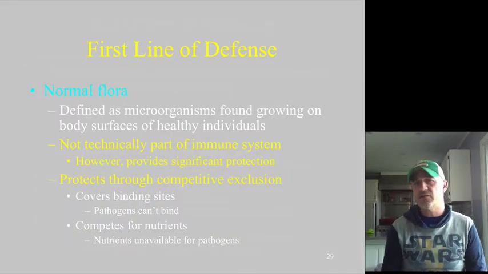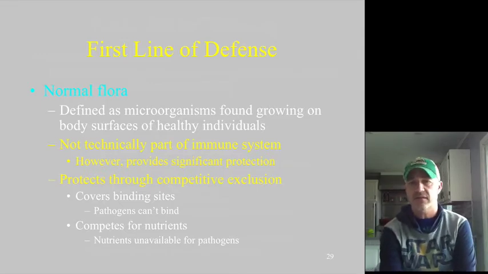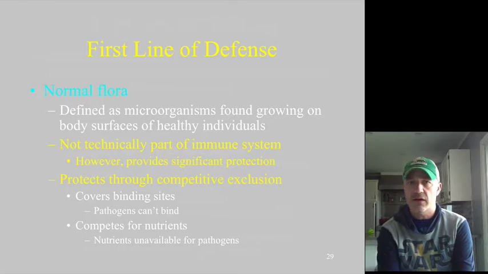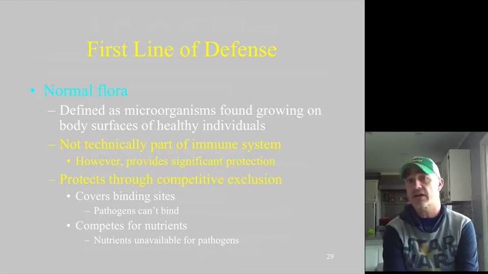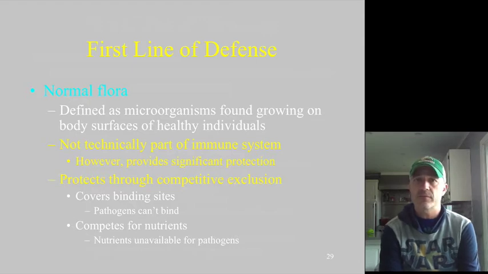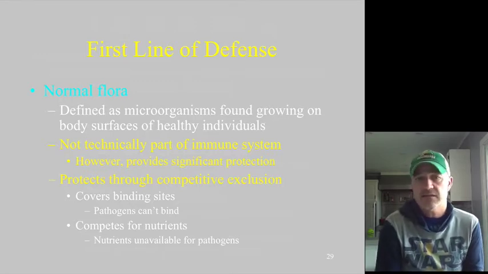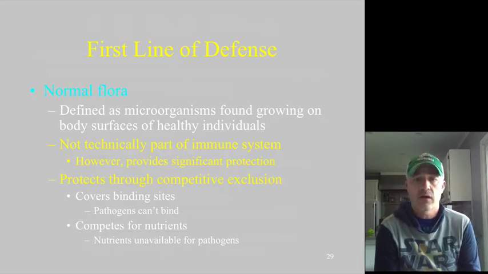Another thing, a lot of times we talk about this as being, it's not technically part of the immune system at all, but you have a lot of normal microbes on you. So normal flora, normal microbiota, whatever you want to call it. These are things that are not dangerous to you, but live on you and in you. And when something a little bit more nasty gets in, these a lot of times can out-compete it. So they compete for different binding sites, compete for nutrients, and don't let these get a foothold.